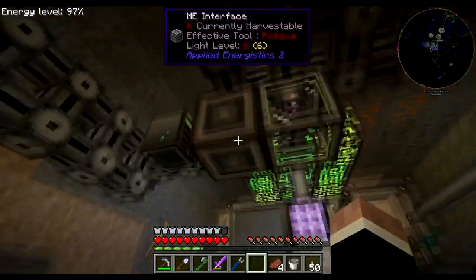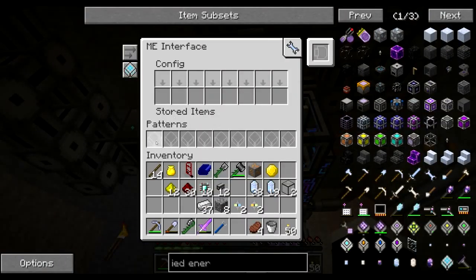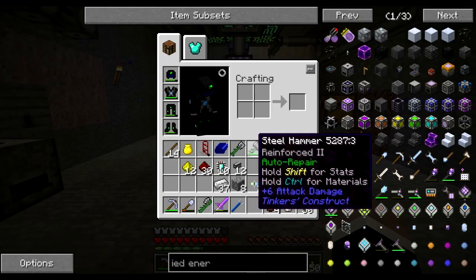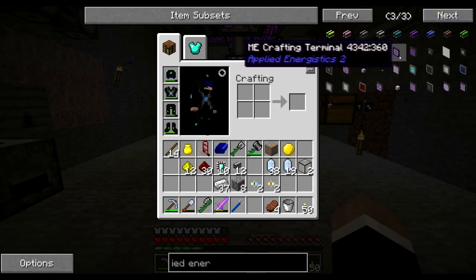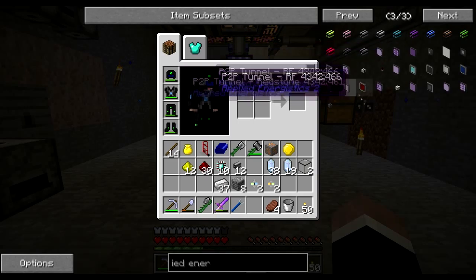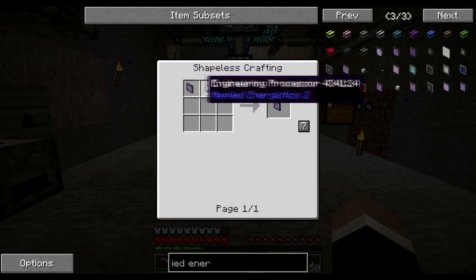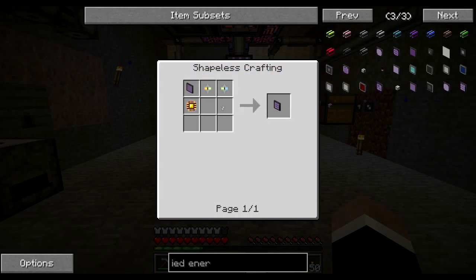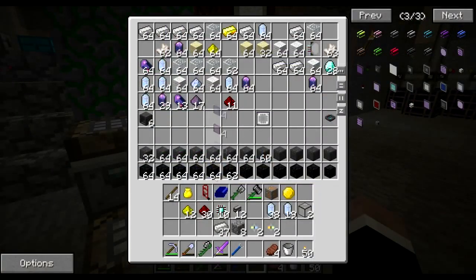Now to do auto crafting, what you do is you put a pattern into the ME interface. Patterns. How do we encode patterns? Well, what we need is a new kind of terminal. We need a crafting terminal, an interface terminal. We need a pattern terminal, which is a crafting terminal plus an engineering processor, and this is an ME terminal plus that, and this is, you get the idea. We've been down this path before.